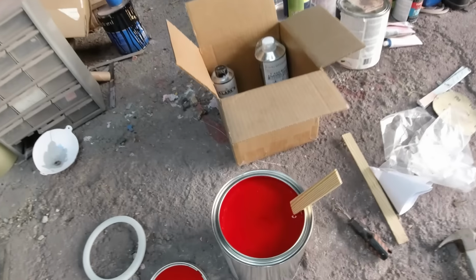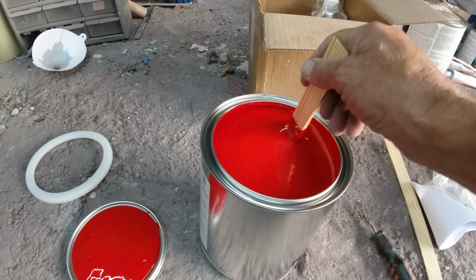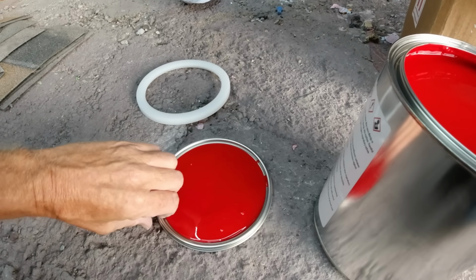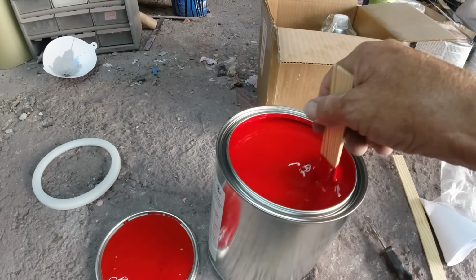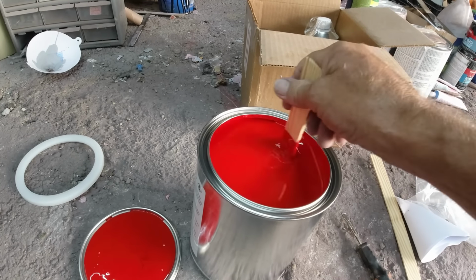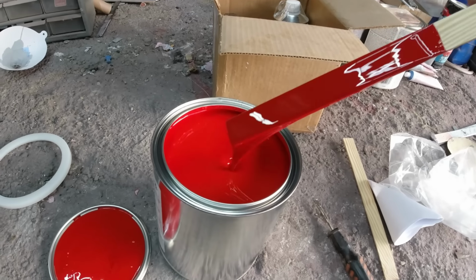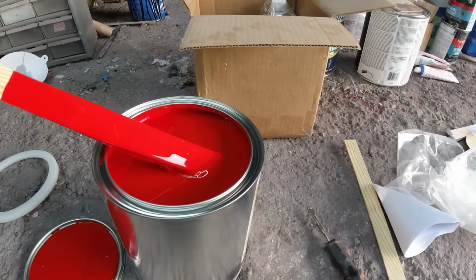Okay, I forgot. Well, I opened up the lid. These are just pre-mixed reds that you buy. This is called Victory Red, and this is Viper Red. You've got Viper Red, Victory Red, a bunch of common red colors. They might be common for GM or Ford or whatever, I can't remember. To me, red, that's all I need.